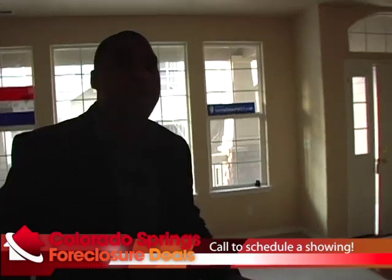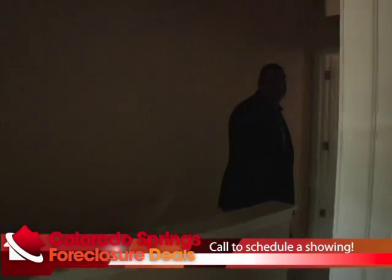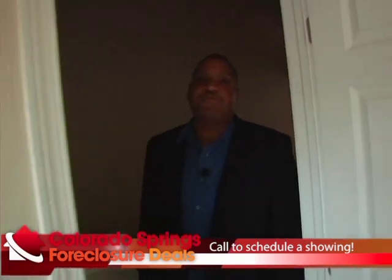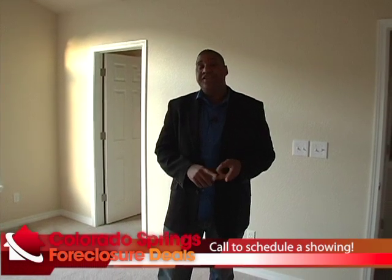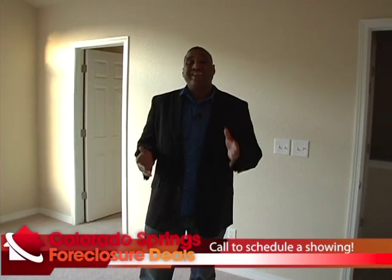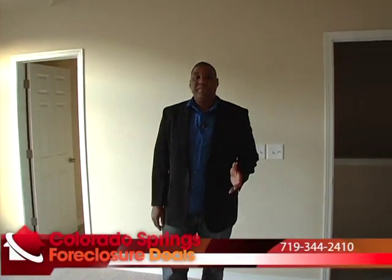I want to show you the huge master bedroom and secondary bedroom. We're heading upstairs at 4216 Timberline View. This is a dual master suite townhome — what that means is both bedrooms have their own bath, and that's ideal. If you're renting this thing out, you can charge a lot more for rent. You could have roommates who basically split the expenses evenly — they each get their own bedroom, their own bathroom, and a place to park the cars. This is ideal for someone who wants a rental, or if you're in a situation where you have a roommate, they can easily share half the payment. No fuss, no muss — everybody gets the same amenities.